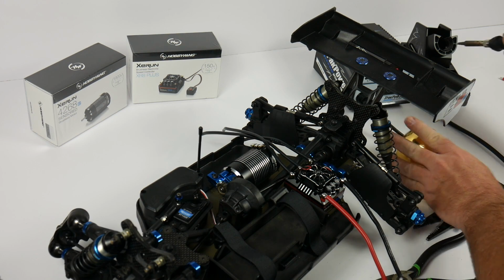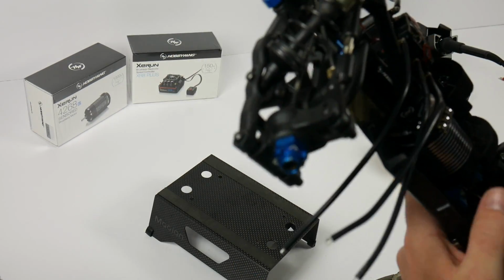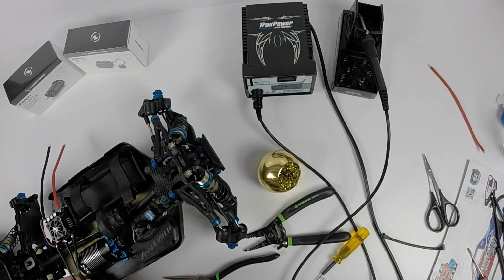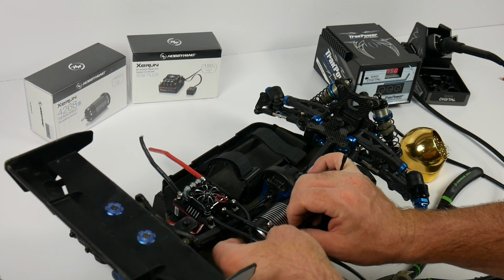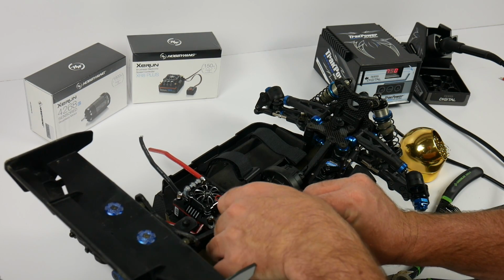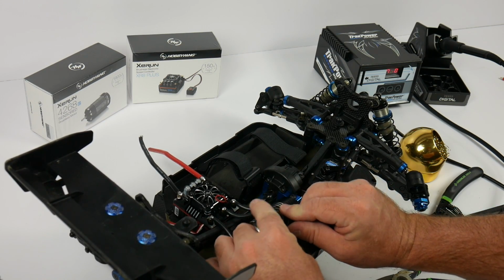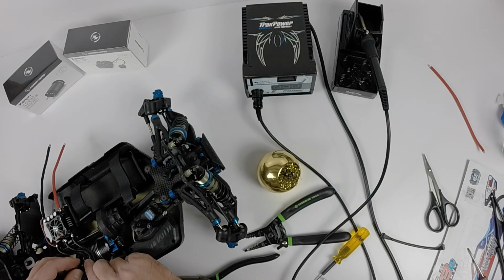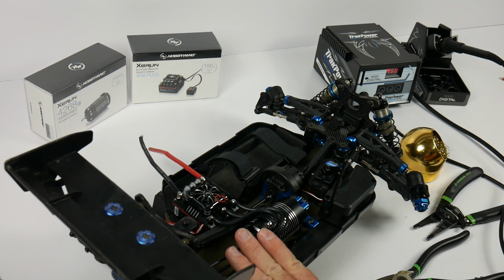All right, now for the fun part, planning this stuff out. So on the motor side, let's go back over to that side, let the battery terminals cool off a little bit. On this side, I think we're going to come in from the rear, but we do have a mix, which I hate. So we may come in from the front. If we come in from the front, we can have a nice blend of wires so they stay in order, A, B, and C, and they'll kind of look like this.